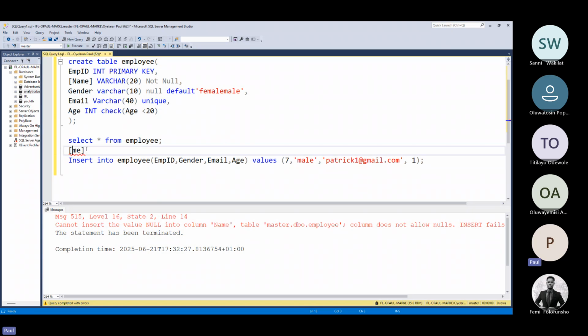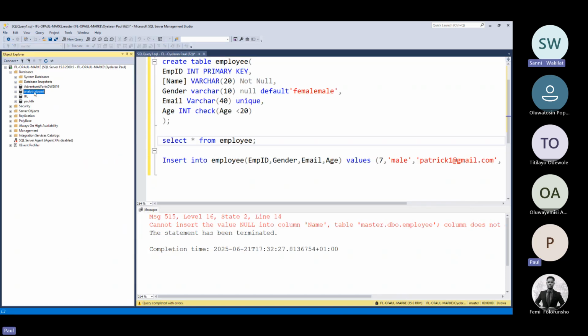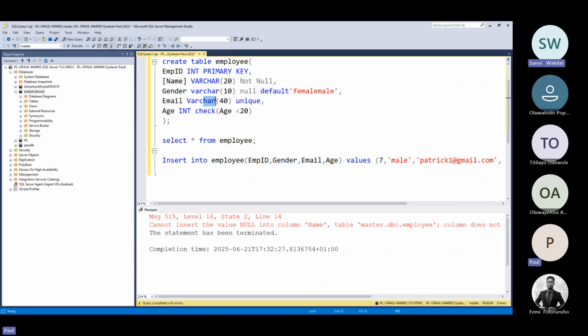Even most times, if you are writing a query professionally, it will always be in square brackets. Let me come here and show how it is. With that, you will not have issues with naming, because sometimes you might use a name without knowing that it exists in the engine. So anytime the color of what you are typing changes from black, just know that that word exists in your database engine. That's the best way I can explain it.